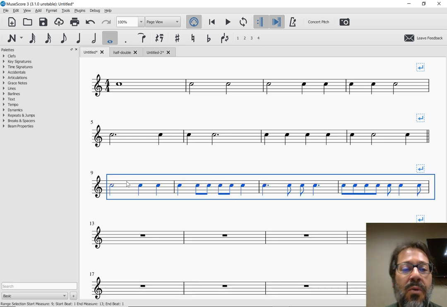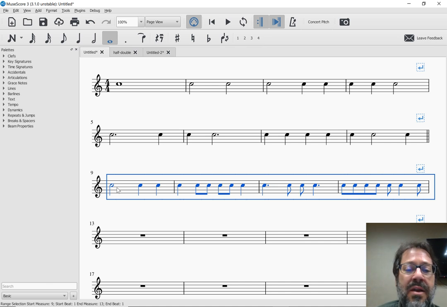There we go. What did this do? It just took that entire passage that I had and pasted a version of it with all the note durations cut in half. And it did that in just one command. So this is a feature that people have been begging for years, for a number of reasons. One is, maybe you just started to enter your song using eighth notes and then later decided, you know what, this would have been better in 16ths, or vice versa.